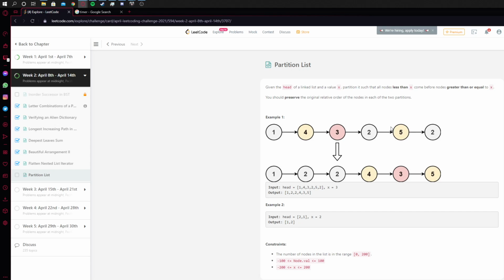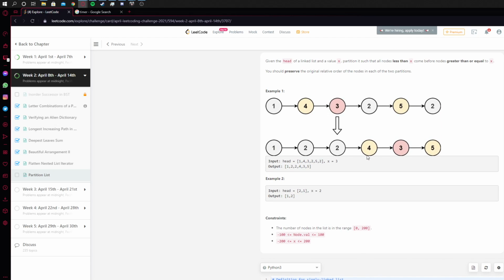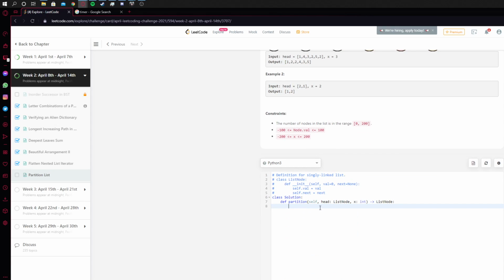That's actually a little bit more complicated than what I was thinking. Oh, you were literally creating 2 new linked lists and then just pointing. Correct. Okay, that's way simpler. And you just append to it depending on the value. Oh, okay. Yeah, that's so much simpler. Okay, I think I'll do that.